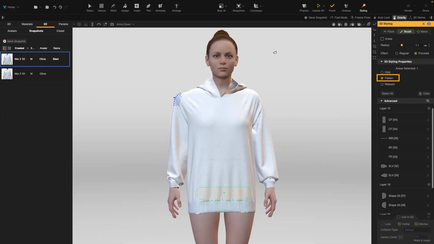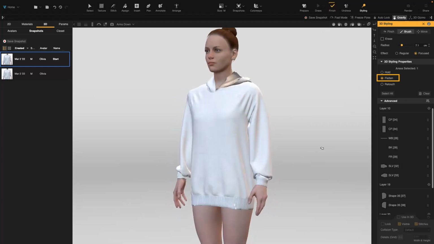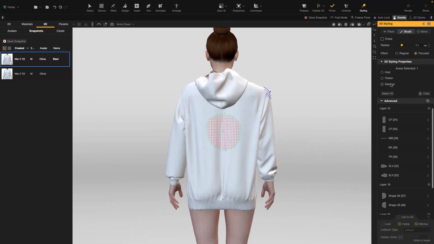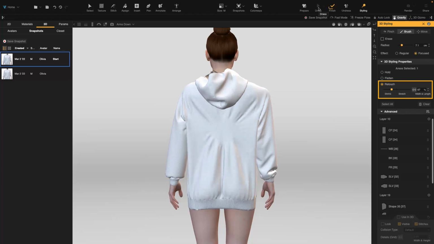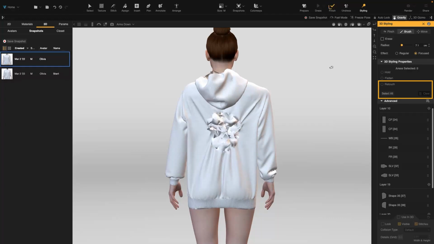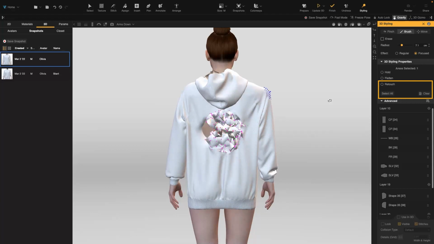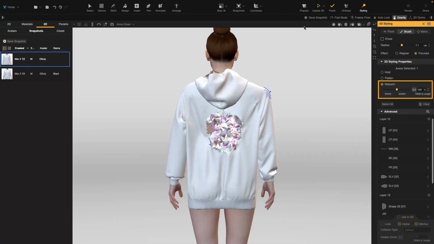The flatten property smooths out the selected area by allowing the fabric to be released. The retouch property will allow us to shrink or stretch the fabric in a selected area. Note that this function only affects the look of the simulation. It does not affect the actual size or fit of the garment. For example, in real life, if we stretch a fabric too much, it begins to tear. In 3D, if we stretch a fabric too much, it appears like an explosion. The retouch function is most often used for presentation purposes.